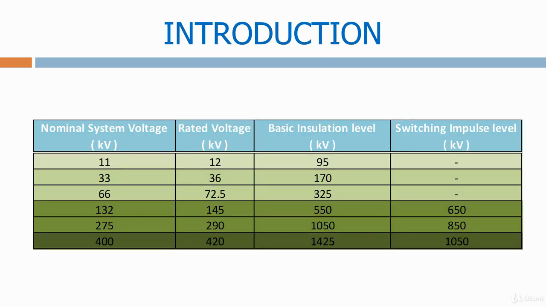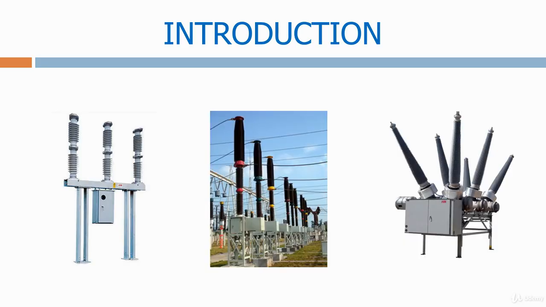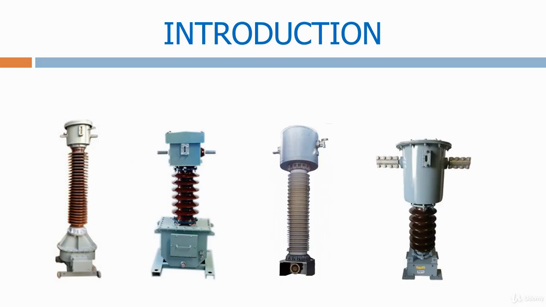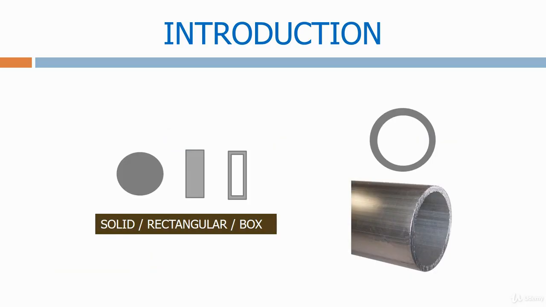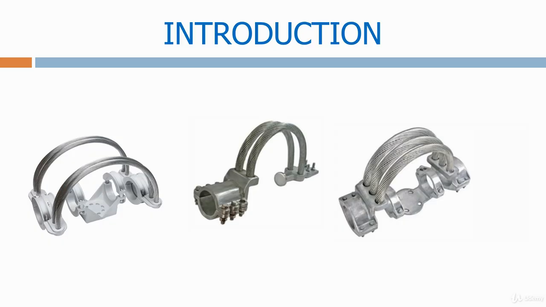In the first section, we introduce all of the basic parameters of an air insulated substation and look at all the main equipment that we use, including circuit breakers, isolators, instrument transformers, and bus bars. All of these equipments need connecting together, and in the next section, we look in detail at the conductors, bus bars, and clamps that achieve this. There are many different types, and we look at how these are chosen based on the current and substation configuration.